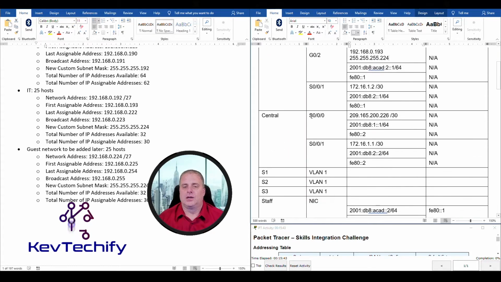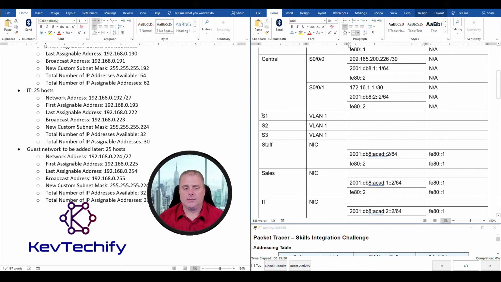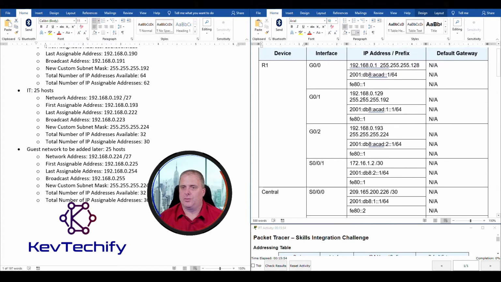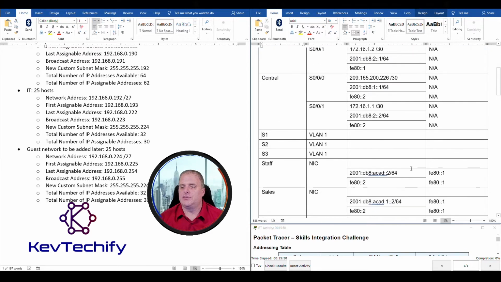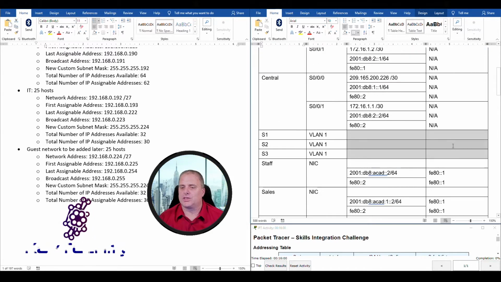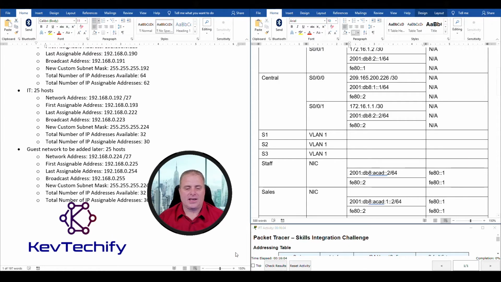Let's scroll down. Central router, all the interfaces have all their IP addressing information. That looks good. Down to the switches. The switches need the IP address and their prefix or subnet mask, and they also need the default gateway. We need to fill in all six of these fields right here. Starting with S1.